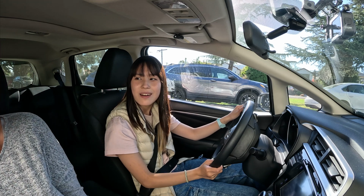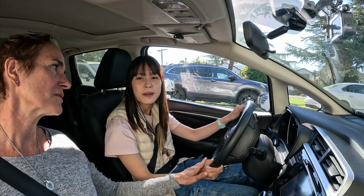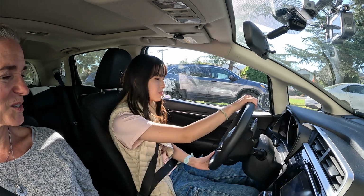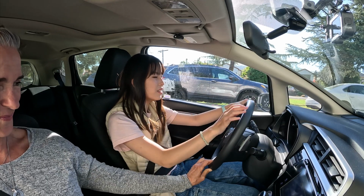That time we rolled a little too far back and then I tried to correct, and also you and I are looking at the mirror and it could be a little different perspective, but we're going to keep trying. We're not giving up. So turn your wheel to the left to get us back to straight. That's perfect. That's straight. Nice.